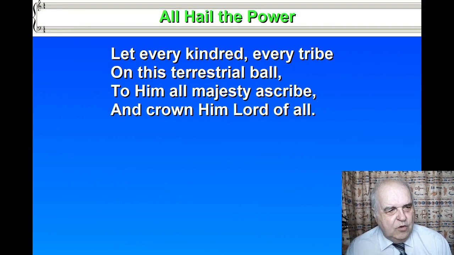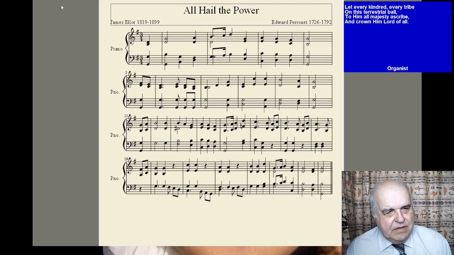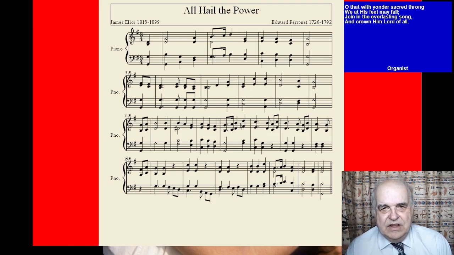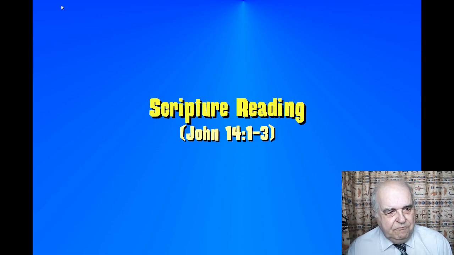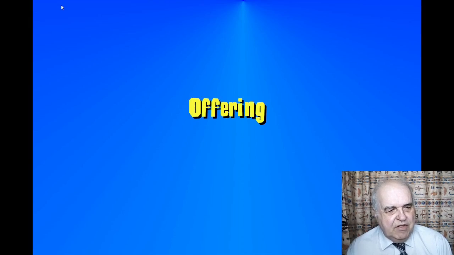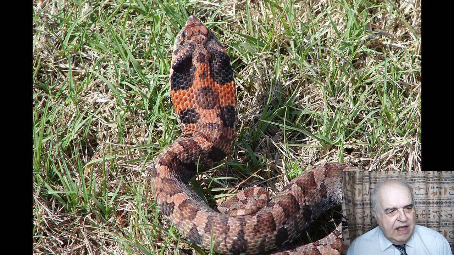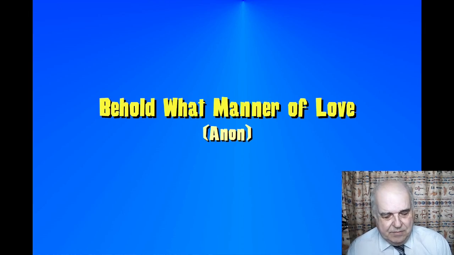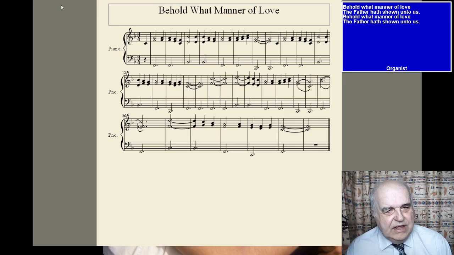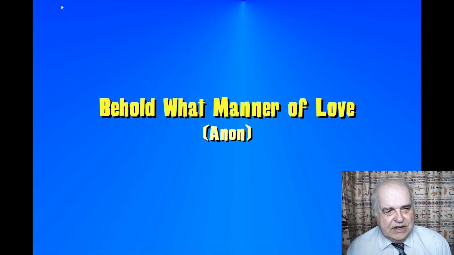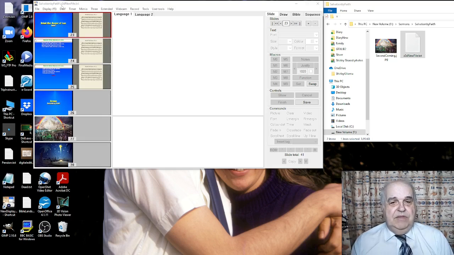You go through all the verses, and when you get to the last verse, the surround turns red, a sign to you and to your organist, especially to your organist, that the final verse of the hymn has been reached. And then we can go through the scripture reading, the prayer, the offering, the children's story. We'll gallop through that, and the next hymn comes up. And again, the music is there for your convenience. All right, so that's how easy it is to add in the hymns.